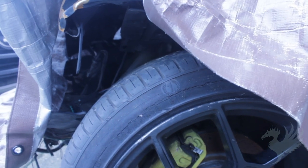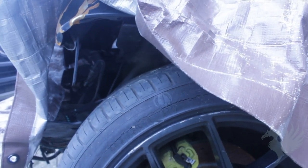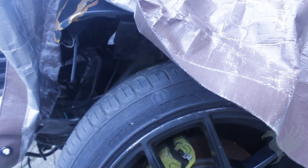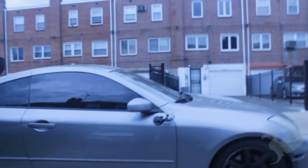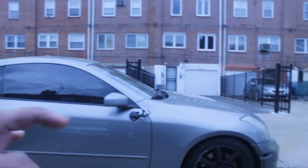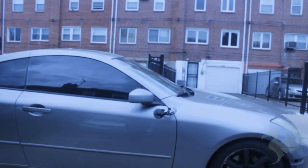So I'm actually going to take these off. I didn't bring my set of tools, my ratchets. I could have done that today. I'm going to take them off and swap them with those. And that way now I can put them rims onto that car. From what I saw putting it in the wheel well, it looked like it would fit pretty good. It might lift up the car maybe a quarter of an inch, and that might not be too bad.